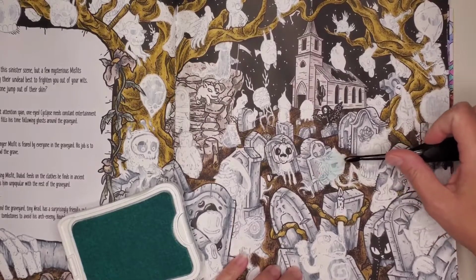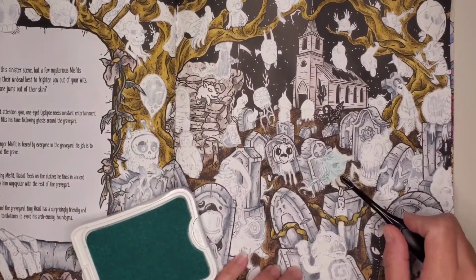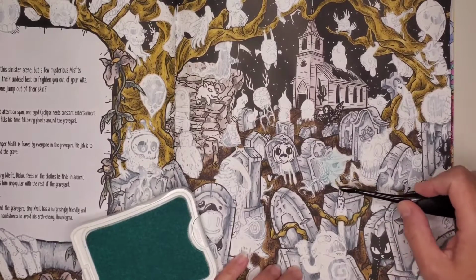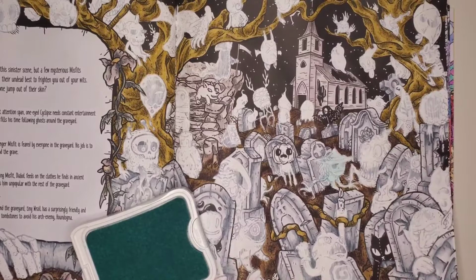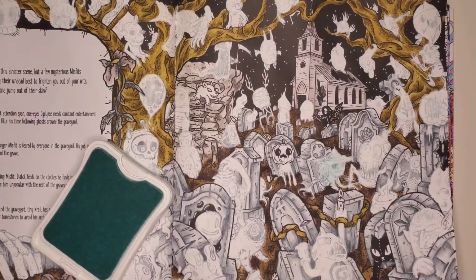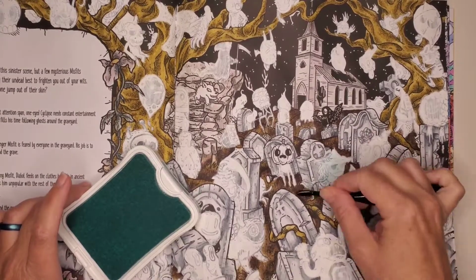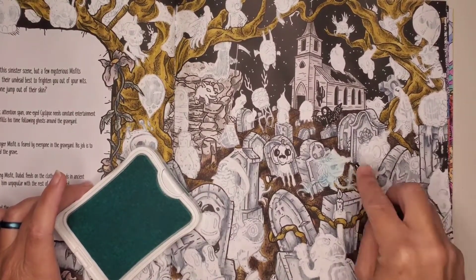I'm taking this really fine or thin shaped brush just to get into some of these little long skinny areas. I'm not going to be too careful when it's next to something dark, but since it's next to that tombstone that's pretty light, I don't want that color to come onto there. All right, so I'll go ahead and speed this up.